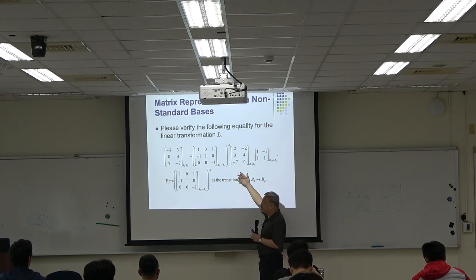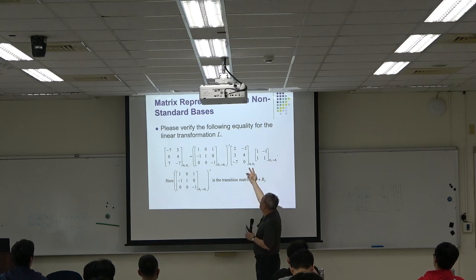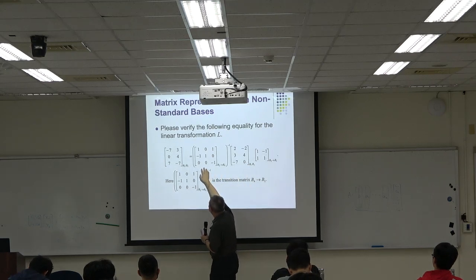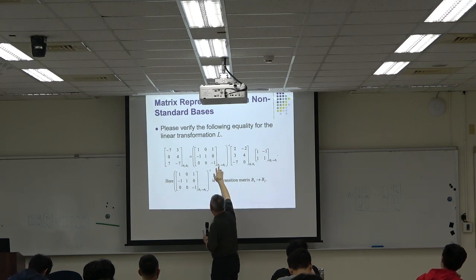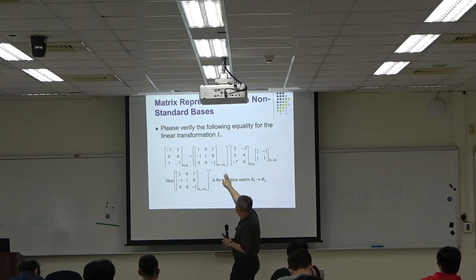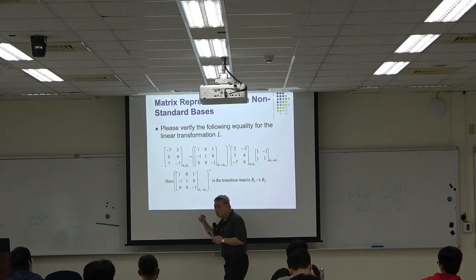It is represented by the matrix from basis 1 to basis 4. Okay, and then this is a linear transformation. This is like a basis change from basis 2 to basis 4. But here we use the inverse. So with the inverse, it becomes the basis transformation from basis 4 to basis 2.